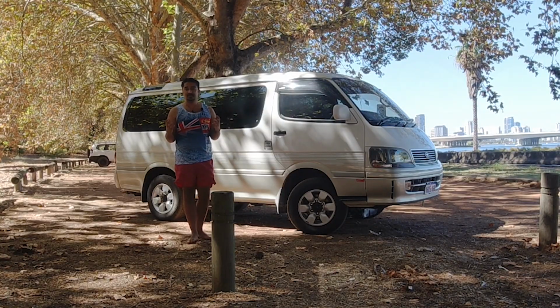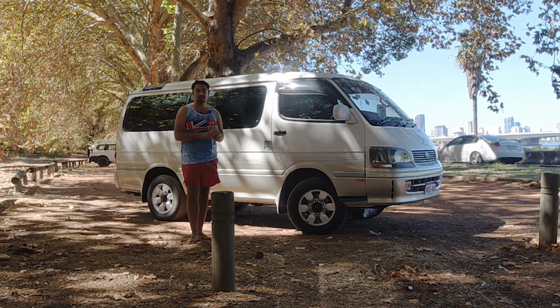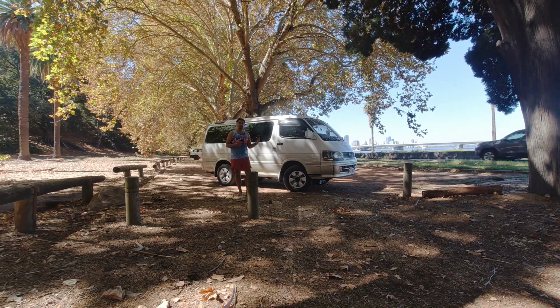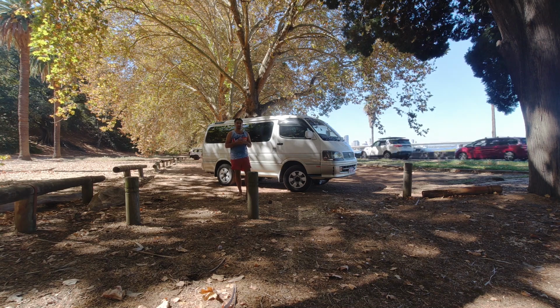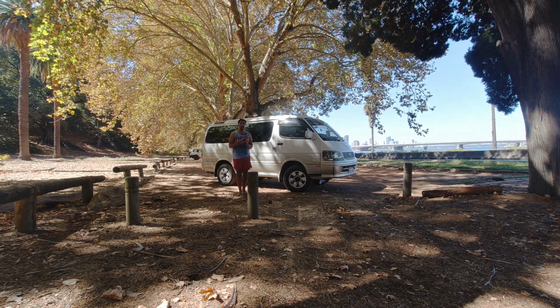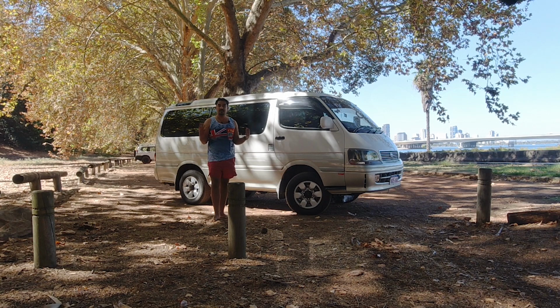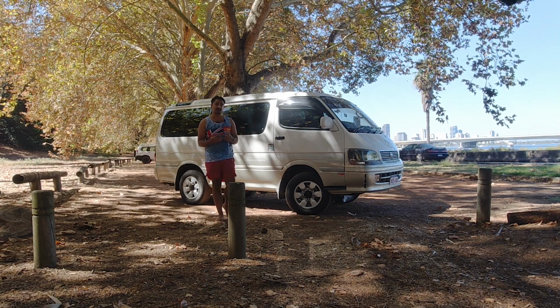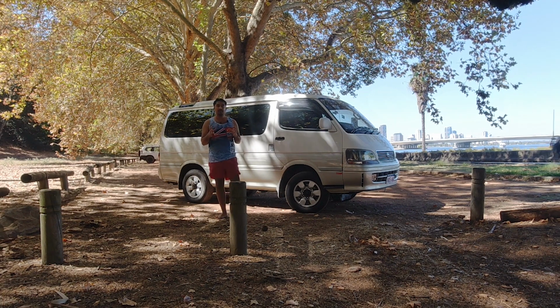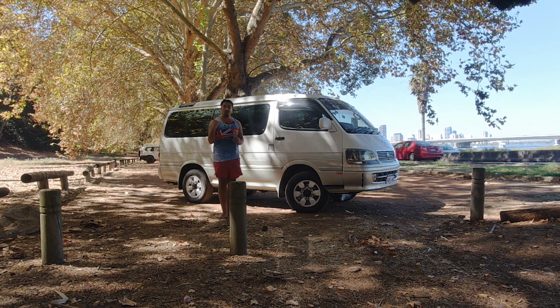Well, diesels are very particular about three things: oils, so engine oil, filters, and fuel. So the engine oil that you use could be mineral, could be synthetic, or could be semi-synthetic. That really doesn't make that much of a difference in a diesel, so long as it's specific to diesel engines. You have to use diesel engine oil. Why? It's got different additive packages in there, specifically detergents to carry that soot away. Petrol engine oil does not work in a diesel. It might be fine, it might be the same grade, but it does not have the additive package that diesel engines absolutely need. You can always use diesel engine oil in a petrol vehicle, but you cannot use petrol oil in a diesel engine. So that's one thing that you must do.